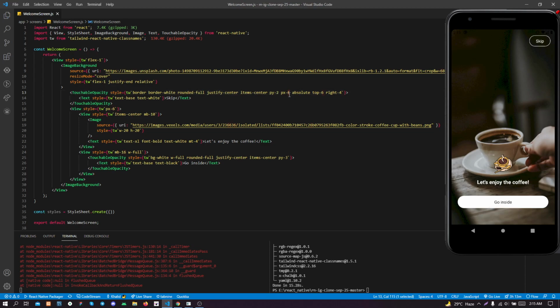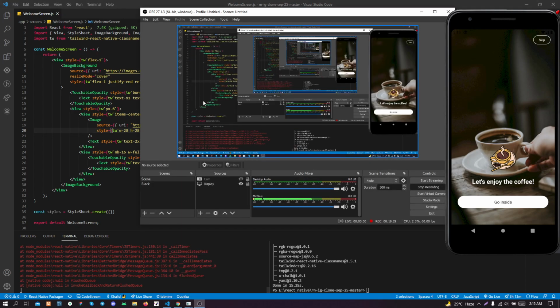And for this let's give it 5, and for the font size let's give it xs. Now it looks small and looks nice. And let's make the font size a little bit bigger here. Let's also make the icon a little bit bigger, so 24 or maybe 28. Okay, so with that being said, we have pretty much made a nice little welcome screen which looks nice. So that was a really quick tutorial to show how to make this one.